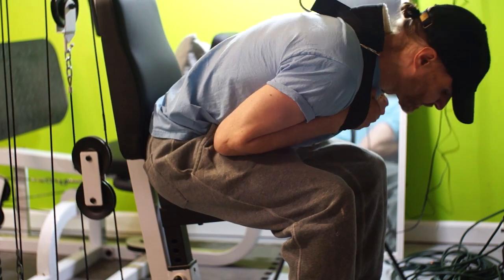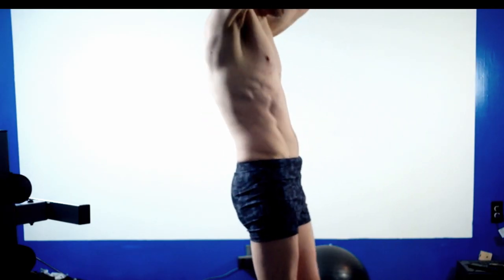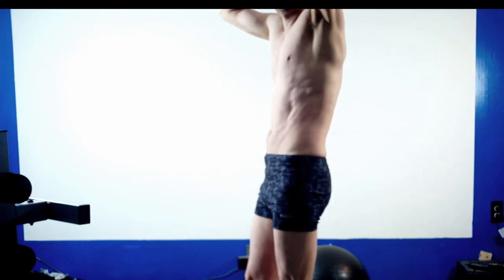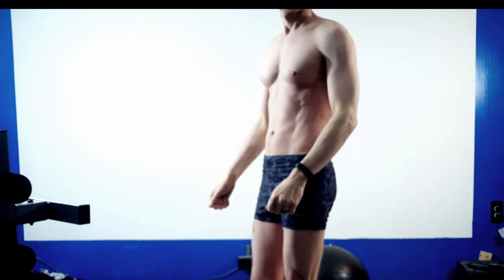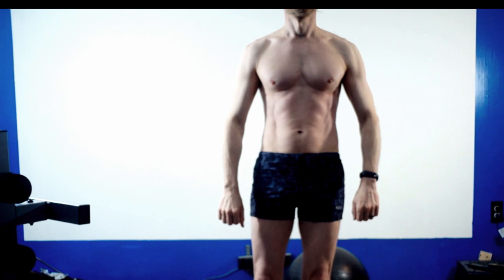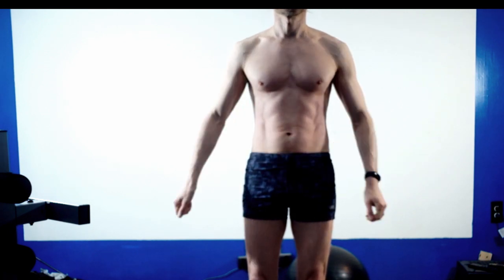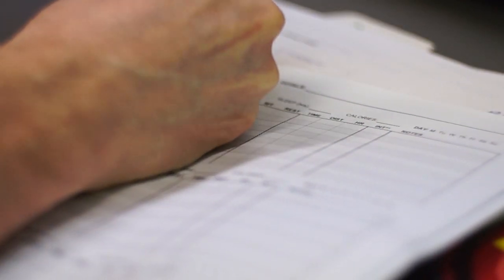Because this is a bodybuilding program, I wanted to take it seriously, so I also dieted while doing it. I knew at a young age I would never be an athlete, and definitely had no chance of being a bodybuilder. At best I could try to look like Bruce Lee, who was my height — 5'7". I currently weigh 130 lbs, and since I've been dieting I've lost about 5 lbs, mostly fat. I do sloppily keep records of weight, reps, and time under load, but I really like Frank Zane's method of just looking in the mirror and taking photos to observe my progress. This is a bodybuilding routine after all.